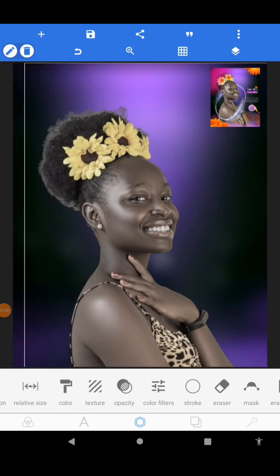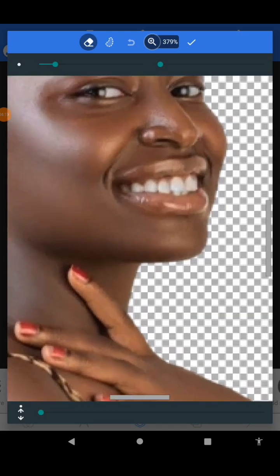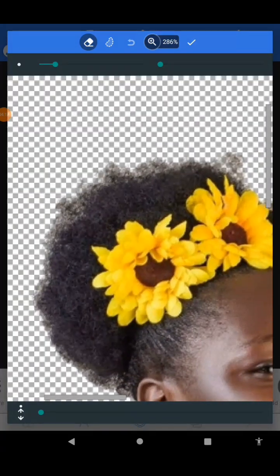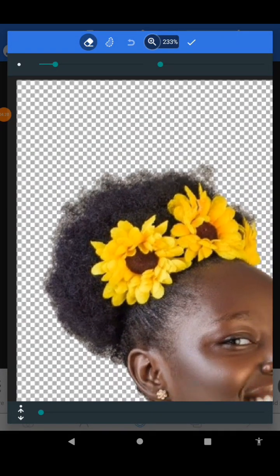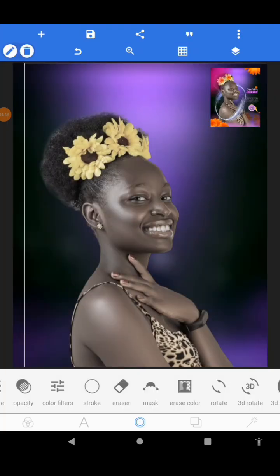All right, so you can see there's an issue with this here, so we are going to erase that part slightly. Let me pick my eraser tool and I'm going to zoom in on the head, right? So that's too much. Yes, and I'm going to lock it. I'll increase the feather and the size of the brush slightly. I'll use it to erase that white part. As a matter of fact, I'm going to blur this area, so there's no need blurring it over. I want to make the design look very nice and clean, so let's just clear it. All right, so let's check if this is cool. All right, this is better than before.